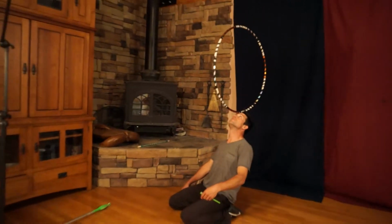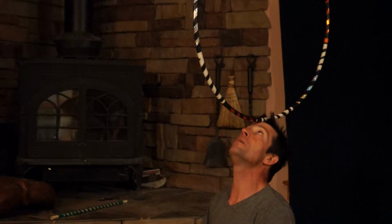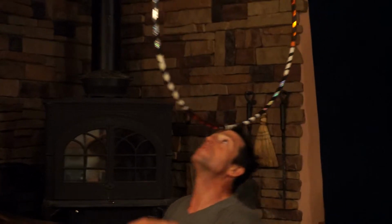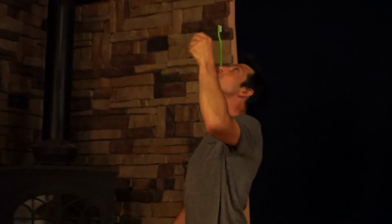And then the kiss. You're going to roll it right down your nose by tilting your head back. Alright, so then with a smaller object, you just have to move really, really quickly. Tiny little movements.